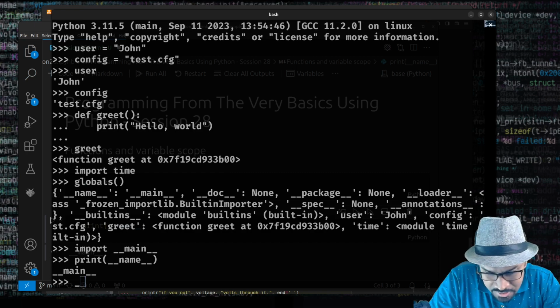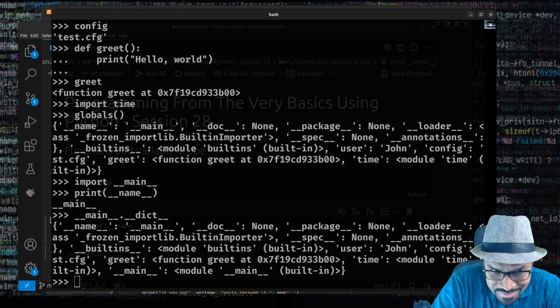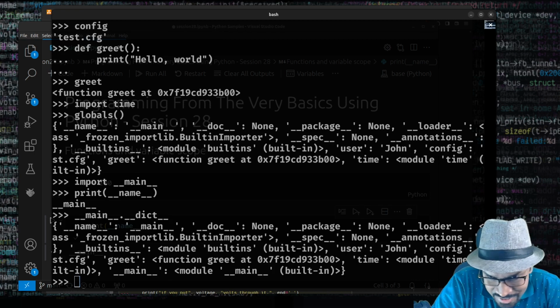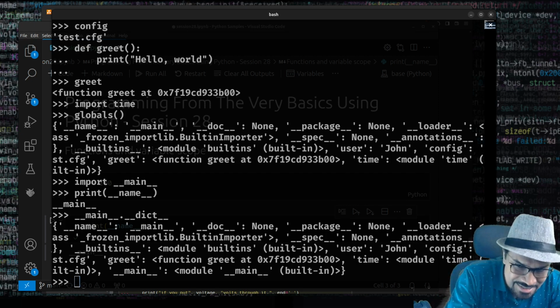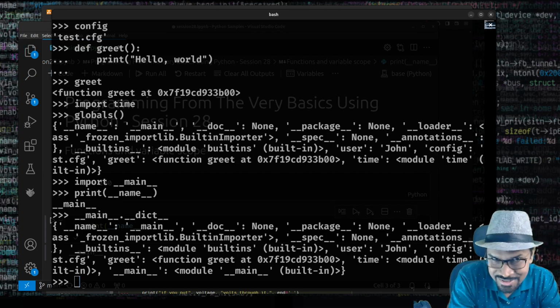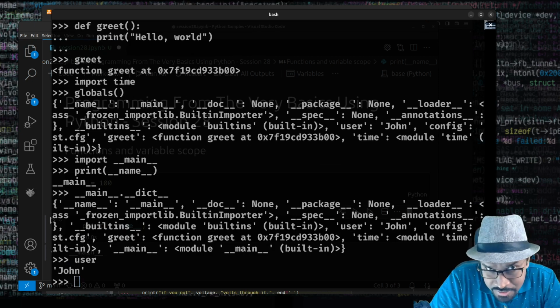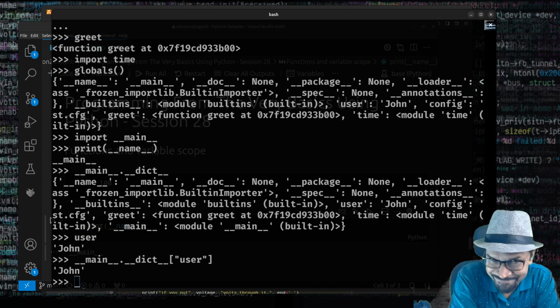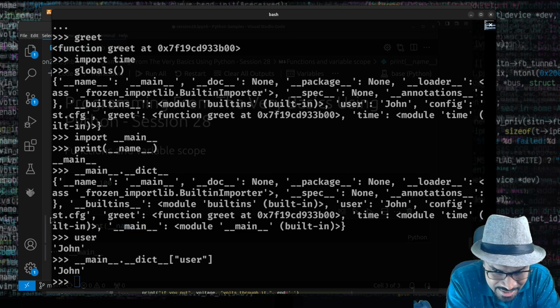The moment you do that, you can just look up __main__.__dict__. You can get access to main's dictionary. And this dictionary is what the globals function returns anyway. I told you that globals just gets access to the current module's dictionary and returns it as is. So when you look up some name like user, Python resolves this as the current module, which is __main__, dot dictionary of user. It's all the same. __dict__ is a dictionary. I know the key. The key is user. I get the value for it.